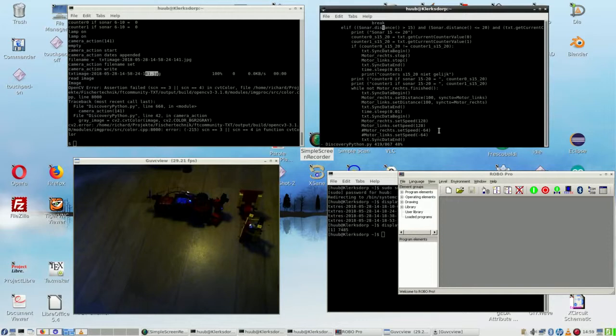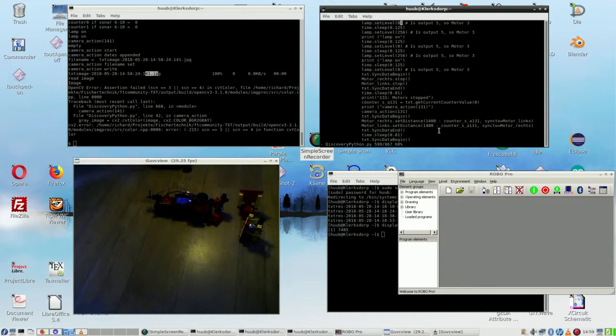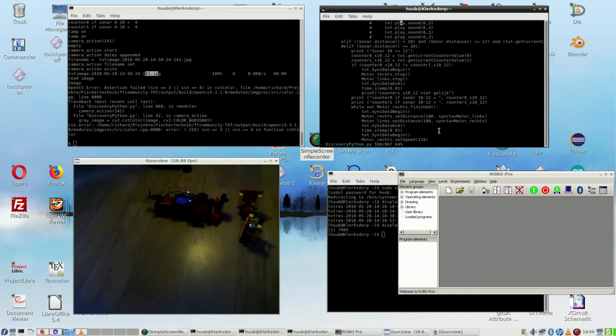Between 15 and 20 centimeters. And which one is 131 again? Between 10 and 12.